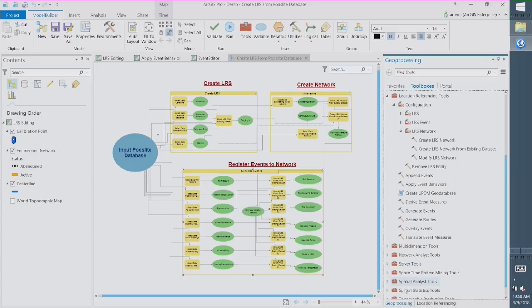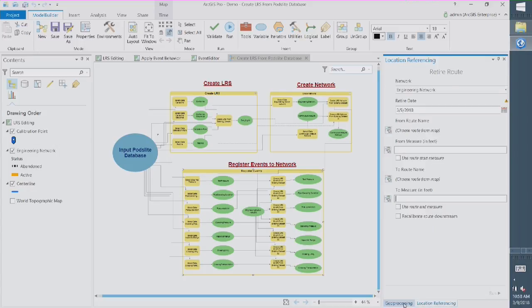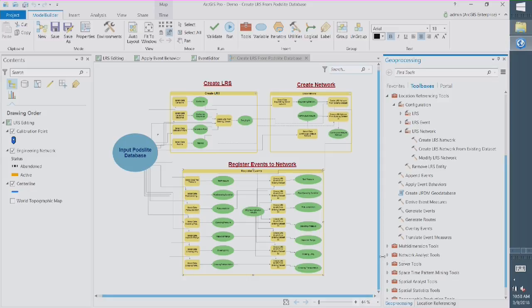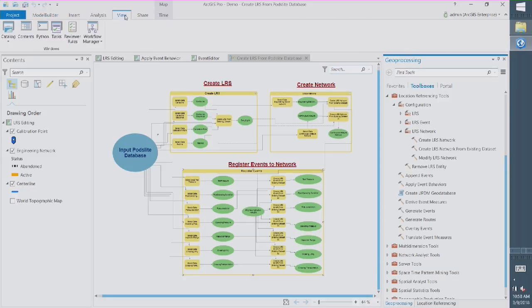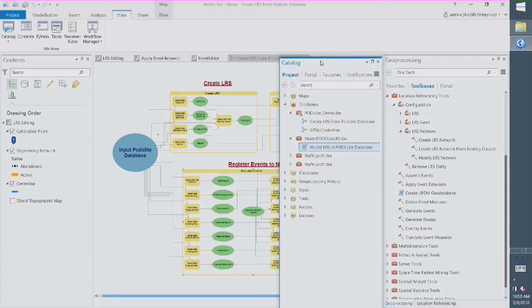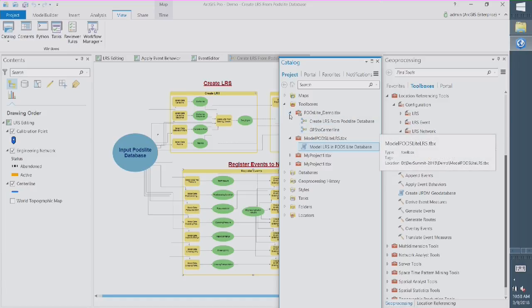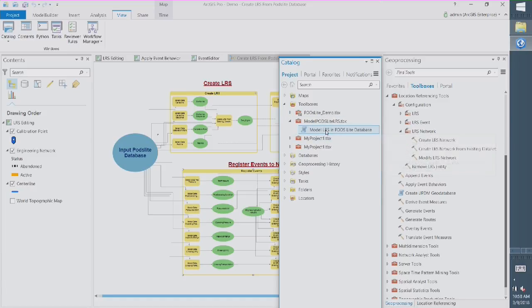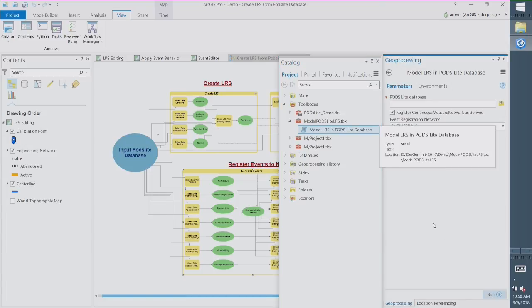Another way of doing that would be, let me go to my view and catalog. So we saw how to build a model builder tool, but the same thing what I did is I also put that as a script in here.